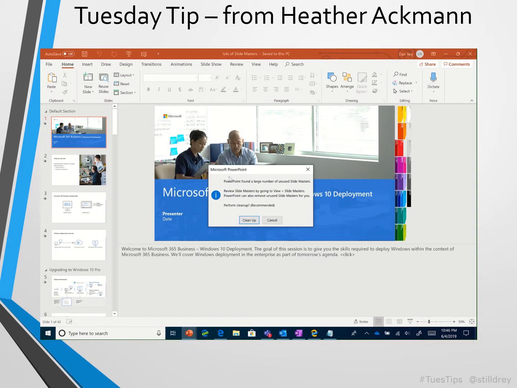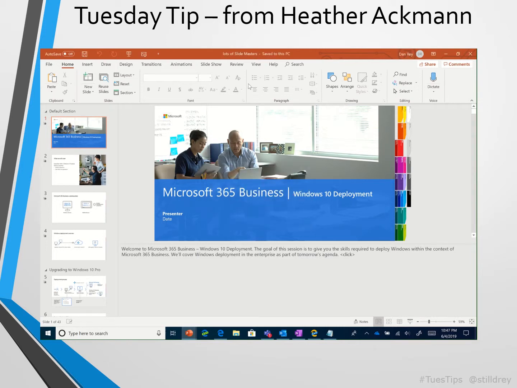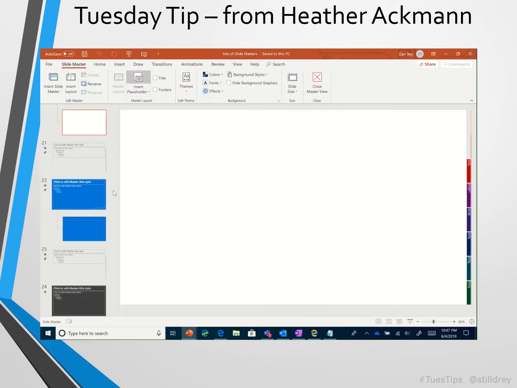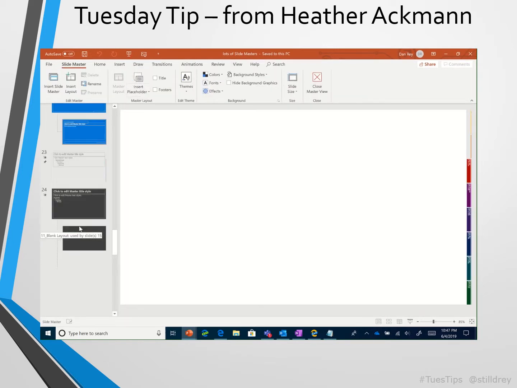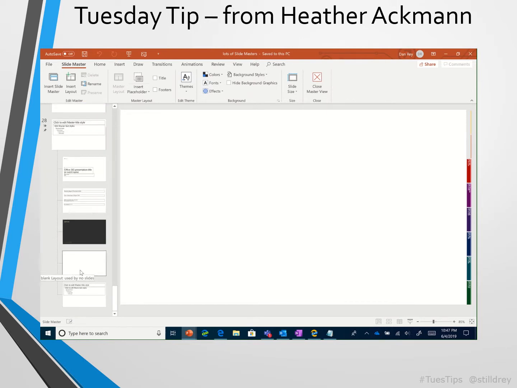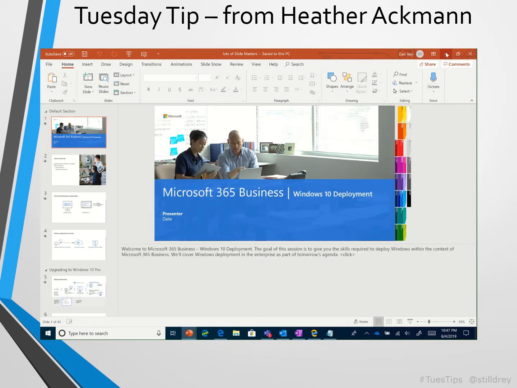So what I found was a PowerPoint deck that actually asks about cleaning up the large number of unused slide masters. We can see here, if we go to the View tab and ribbon under PowerPoint Slide Master, just how many are in the original. There's over 28 sections of slide masters, many of which are obviously unused because it's asking me if I would like to clean them up.